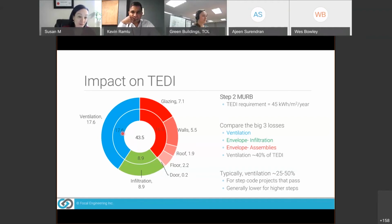I think ventilation would be an obvious one to start with. Can we maybe get better heat recovery? Can we employ some of the strategies we're going to be talking about soon? A lot of the questioning would come down to how much that is going to cost us versus, say, choosing better glazing or better walls. A lot of times, we know that throwing more insulation on a roof is a really cost-effective way to get a better R value, but it's going to have a very minimal impact because that piece of the pie or the donut is already so small. So this really helps us steer our discussions to the areas of potential highest impact.